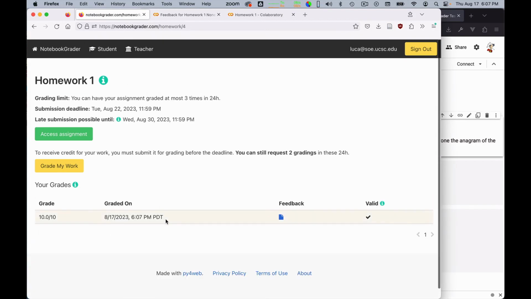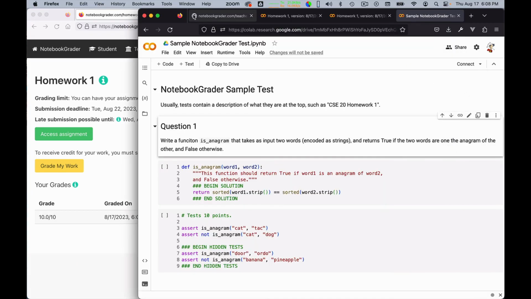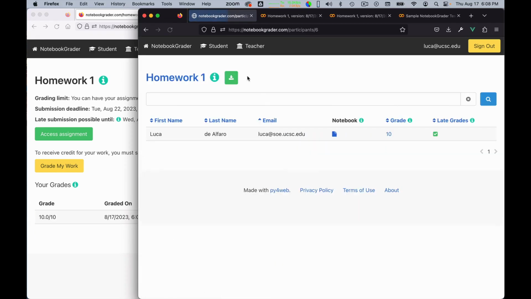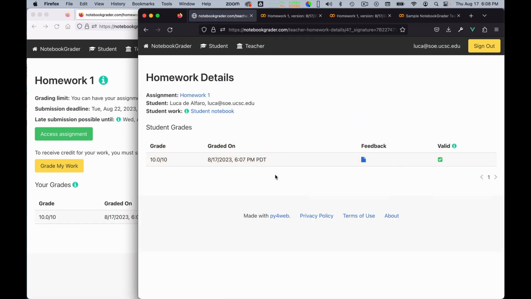So that's it. The students can continue doing this until they're happy with their work. And the instructor can see the list of all the grades so far. For each student, they see the highest valid grade, and if they want, they can examine the list of grades in detail. In this case, there is only one, okay, but there could be two.